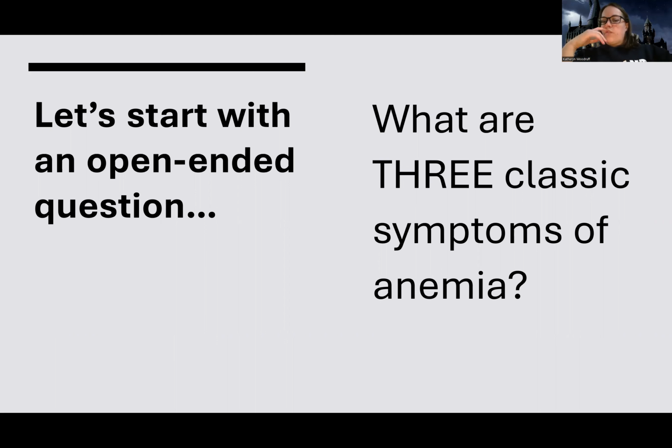Anytime a question asks for classic signs or symptoms, you want to think about the hallmarks, where you look at these symptoms and say, boom, boom, boom, that's anemia. It's hard with anemia because some symptoms are more general, but you want to think about which ones are most specific or most tailored to anemia, that can be connected with this disease process.